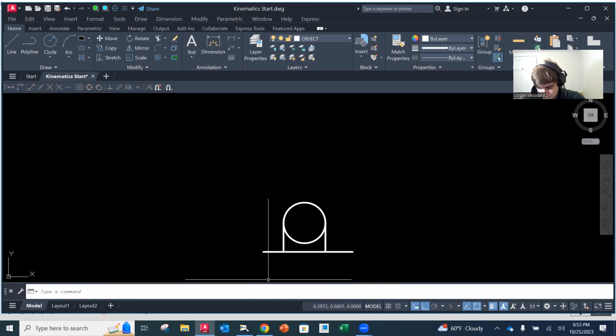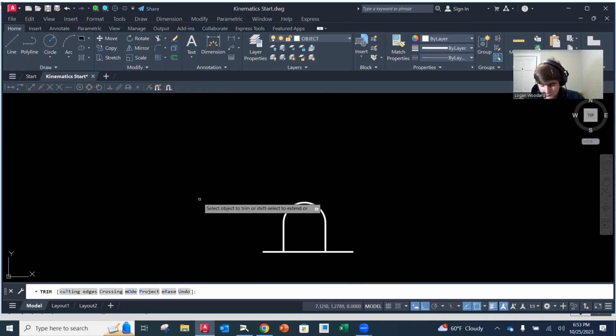So everybody here so far? And yours can vary a little bit in looks, but it has to kind of resemble, you know, that frame type of look. And then I'm going to do a trim for this portion of my circle. So I'm going to do the trim, the scissors up top, and then click the part that I don't want and hit enter. Okay.